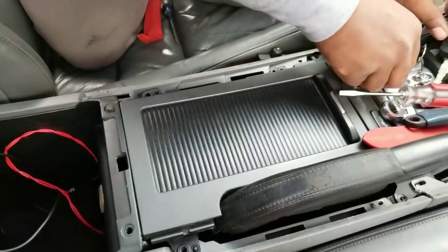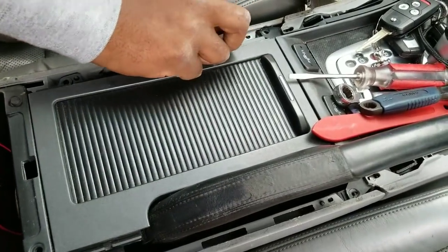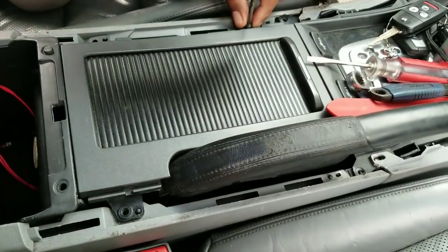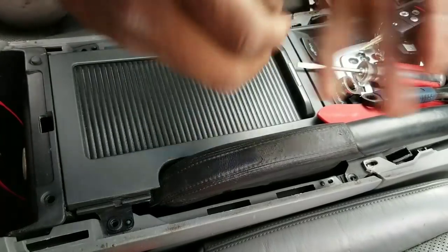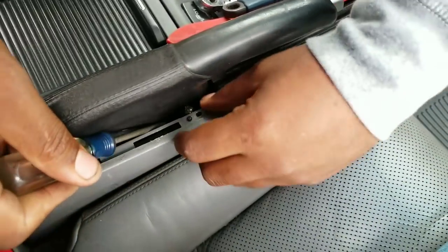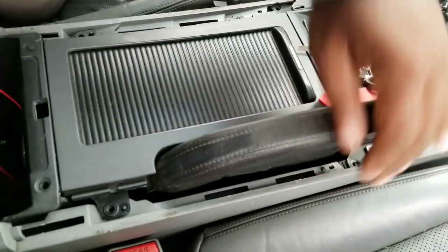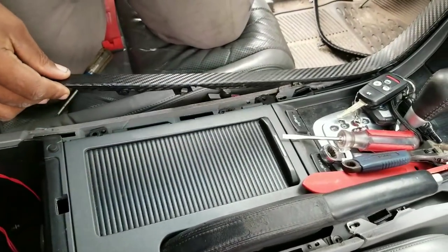Okay. Then you get your screws that you have for here. You get your screws, put your screws back in. I only have 2 screws, so I have more, but these are the only 2 I put in right now. Put this one in, and I'll put the other one over here. Oh, get the magnet and get that one. But yeah, so you just put the screws back, and then you just snap back these pieces.